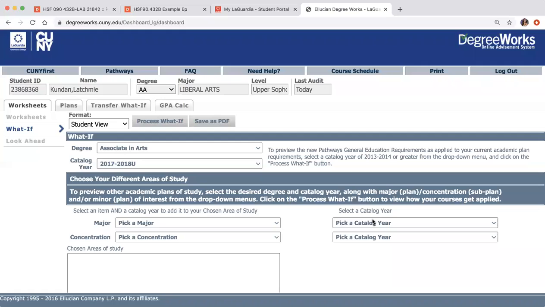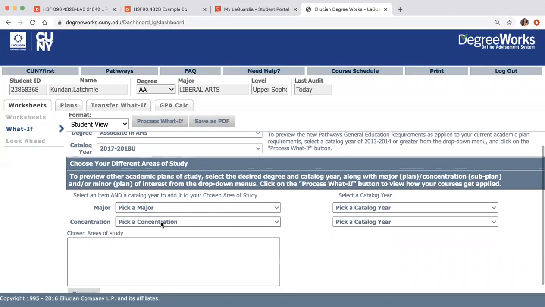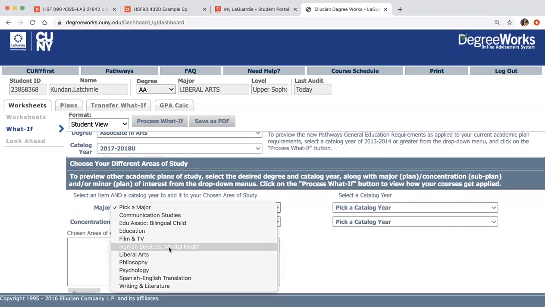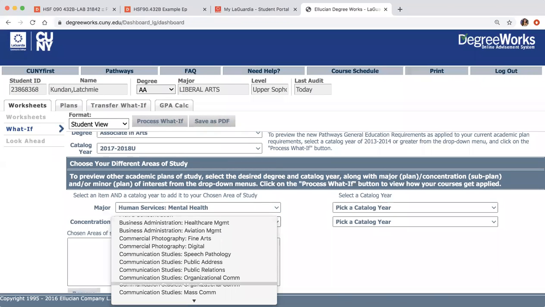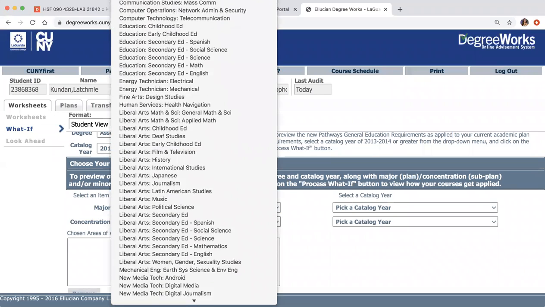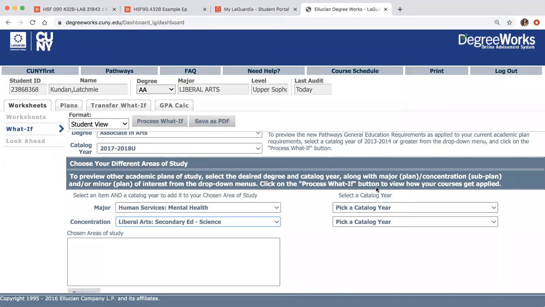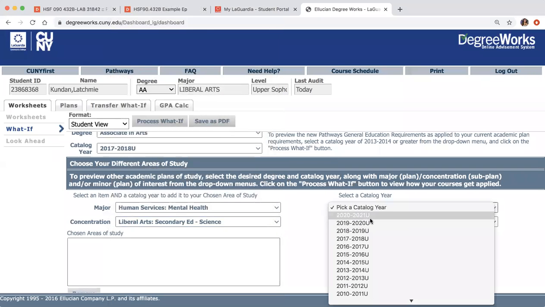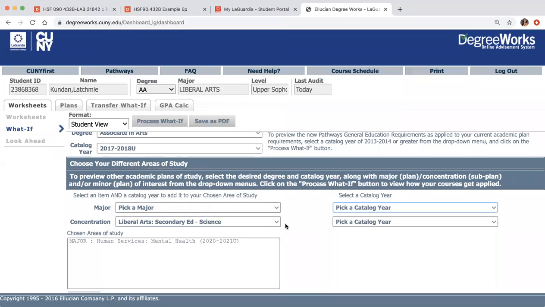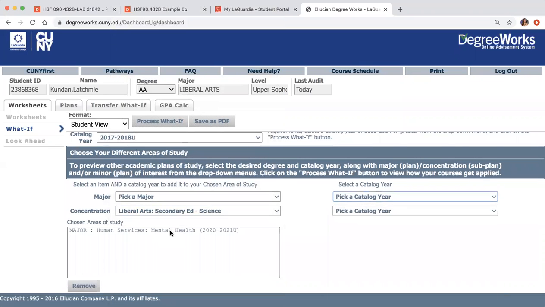For example, I'm going to pick mental health, human services, and then let's say I want to teach secondary ed science instead of English. And for the catalog year, all of you are going to pick 2020 to 2021, okay? Now my major is here and it has everything that I just inputted. All you have to do is click on process What If.